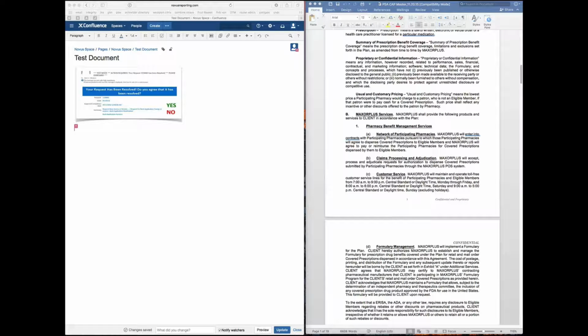So now I'm in another document, and I have this same test document opened on two machines, and wanted to show what happens when multiple people are collaborating in the same document. So I'm going to go to this other machine. What you're going to see on the screen, and that T that you see in the pink down at the bottom, is me on another machine editing this document.